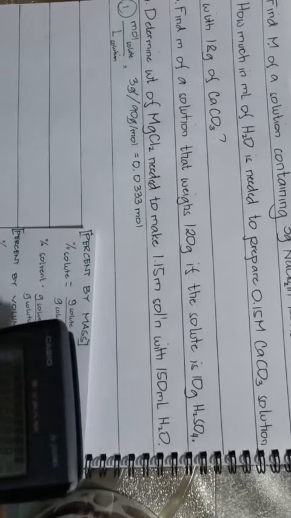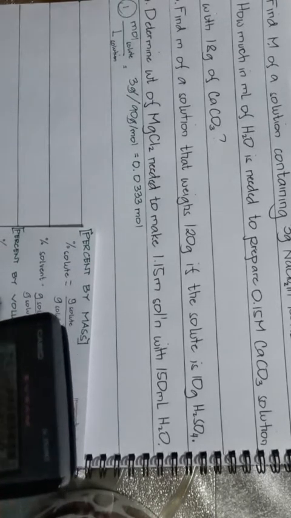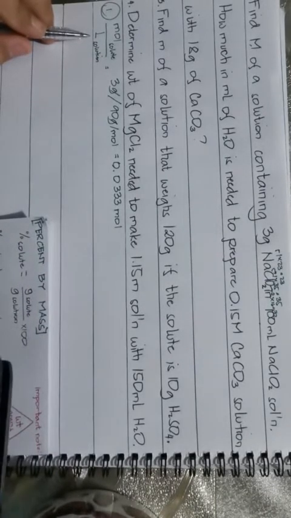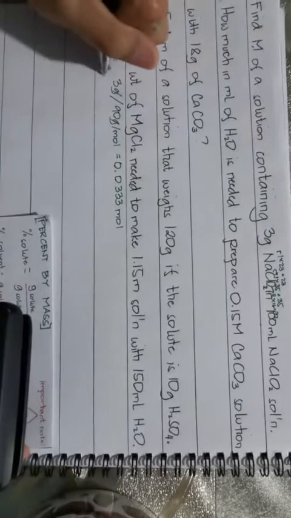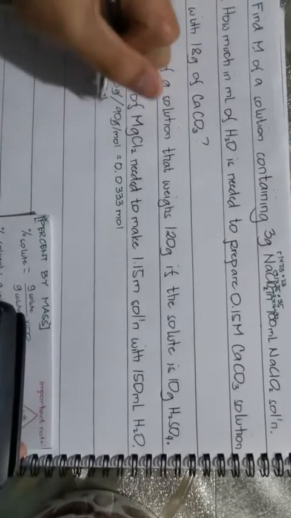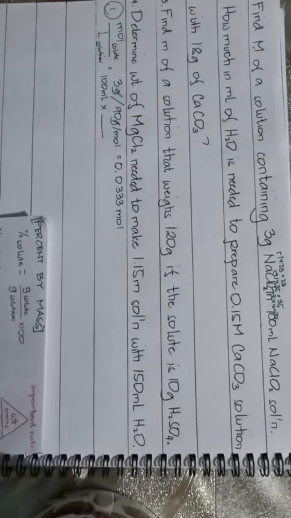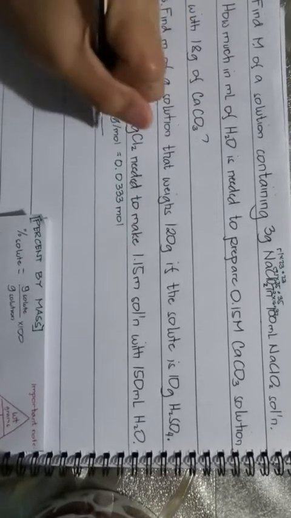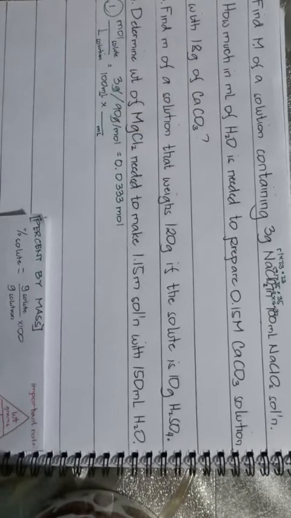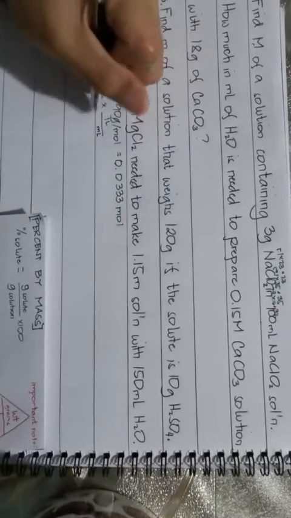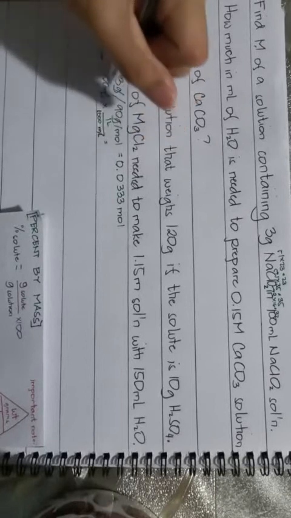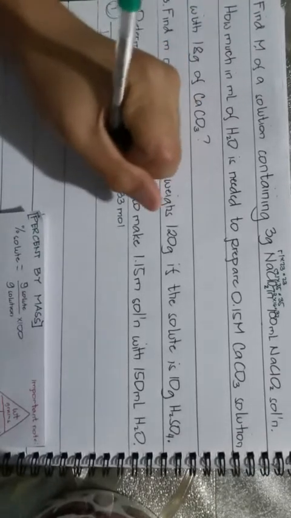Next naman ay yung ating denominator. Now, ang given na volume dito sa number 1 ay 100 ml. Samantala, ang unit dapat natin dito sa number 1 ay liter. So, we have to convert ml to liter. So, in order to do that, 100 ml, how many ml are there in 1 liter? It is equal to 1,000. Since ml yung nandito, dapat ml din yung nasa denominator para makancel. Now, in 1 liter, there are 1,000 milliliter. So, cancel ml. This will now be equal to 0.1 liter.